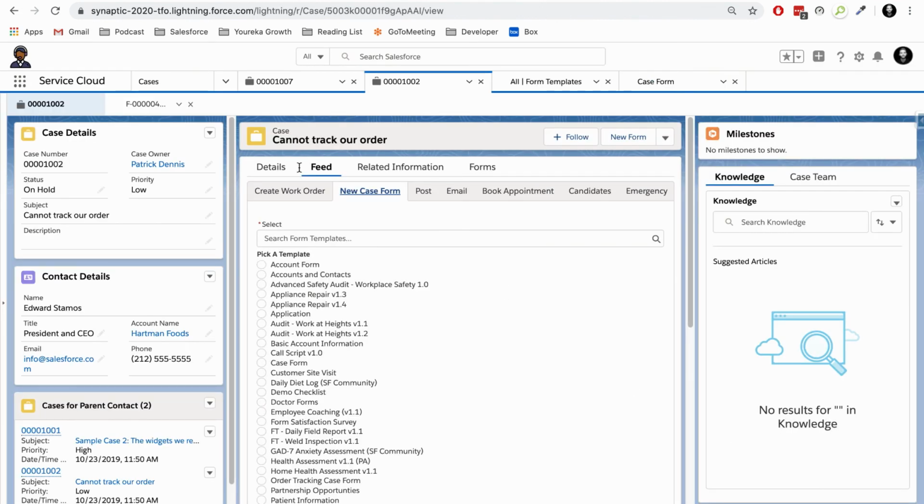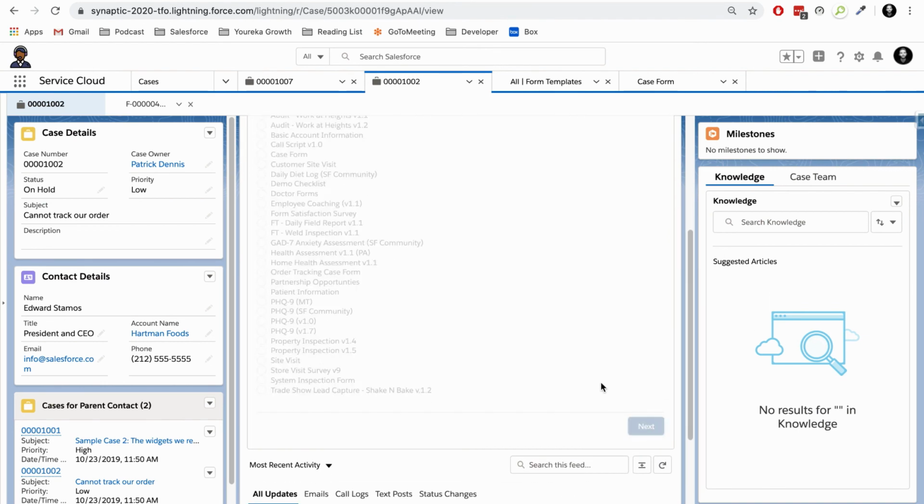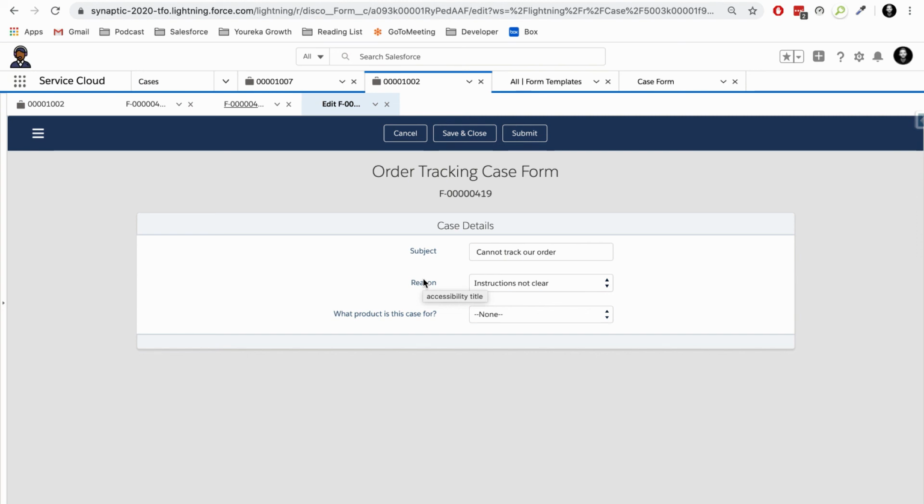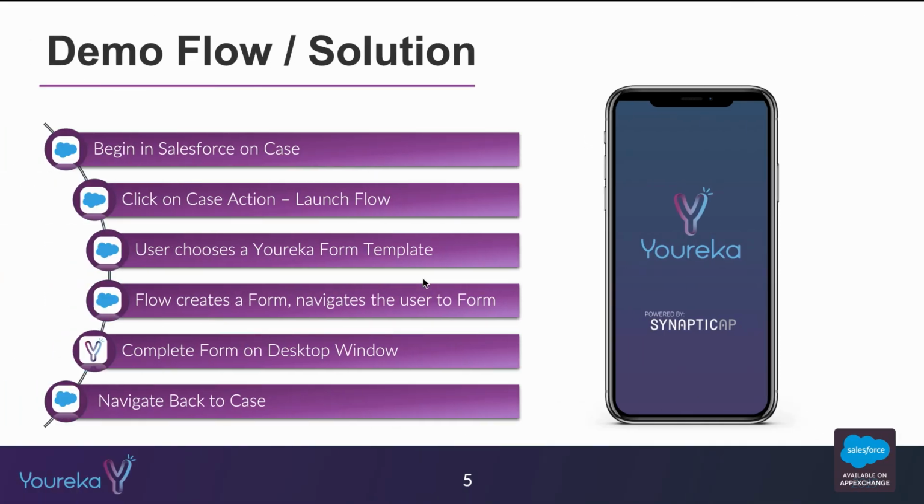And the end result, again, is that users can jump on their case into that little flow. They can find the form that they need to fill out, and then they can click next, and immediately they're just taken into a new tab, and they can start filling out a form. So it's that easy. There's obviously so many other things that we can do with this. We could create many form records. We could create more automation in the system, maybe send alerts as a result of this form being completed, things of that nature. So totally, a lot more that we could be doing for this, but for the sake of the demo today, we'll call it there.